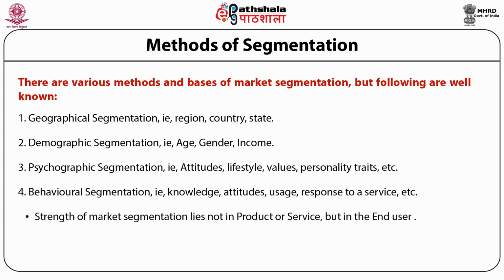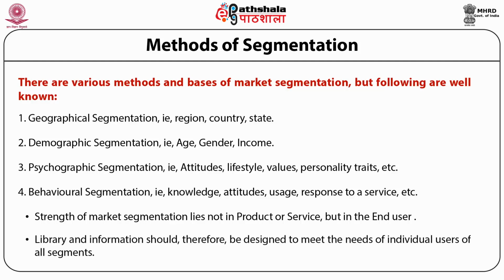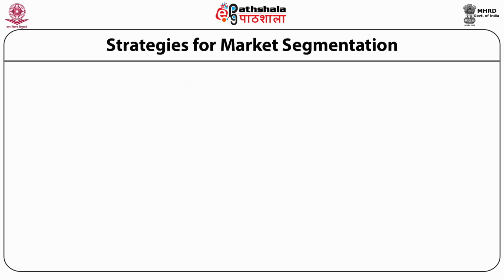The strength of market segmentation lies not in the product or service, but in the end user. So, the end user is obviously very important here, because all the services and products designed and developed by the library are focused on the end user only. Therefore, library and information services should be designed to meet the needs of individual users of all the segments. Once segmentation is done, the library information professionals can follow some strategies for market segmentation.